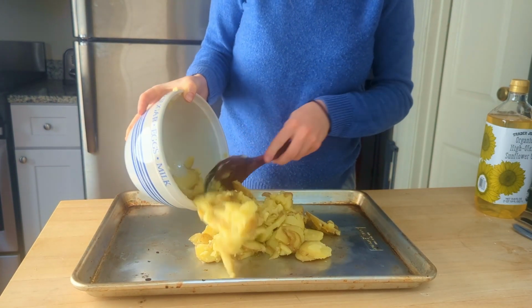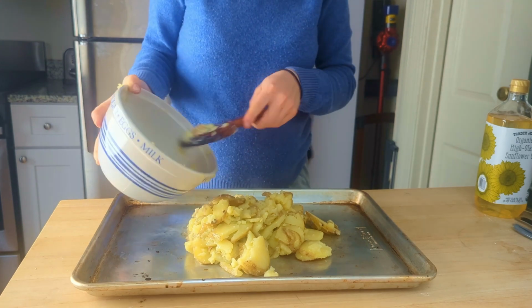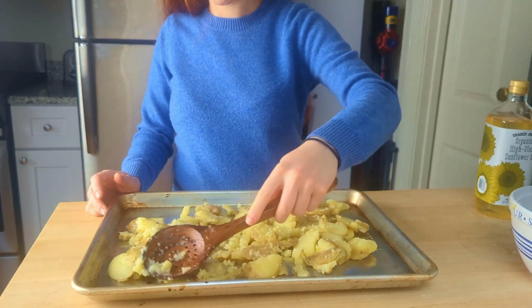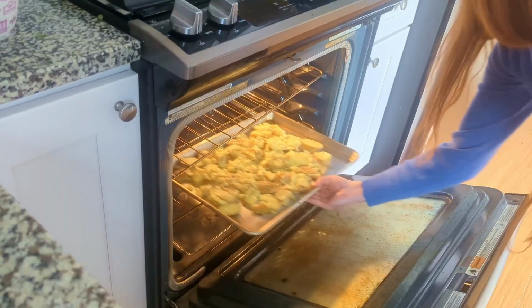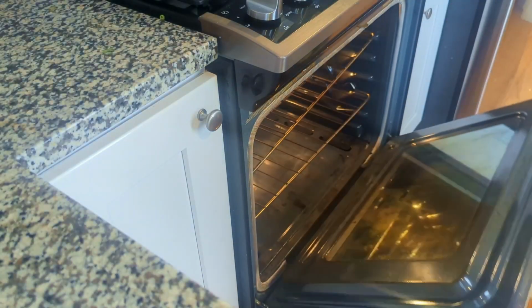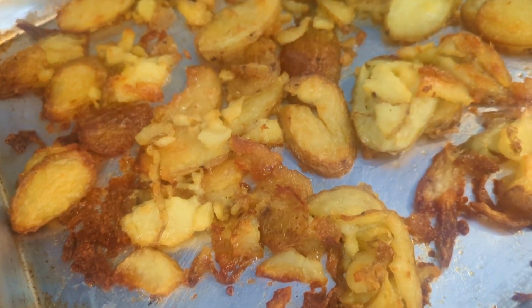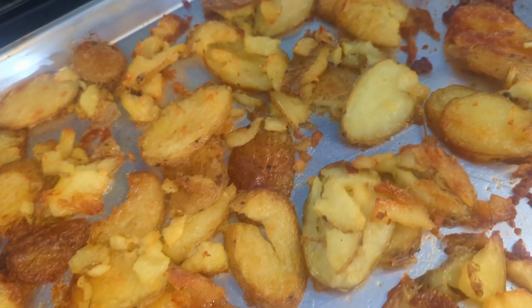Once that's done, spread the potatoes out on a baking sheet, making sure they're in a single layer for the crispiest results. Add just a bit more oil on the top. This helps achieve that golden, crispy finish we're all after. Now pop them into a preheated oven at 450 degrees Fahrenheit for about 30 minutes.